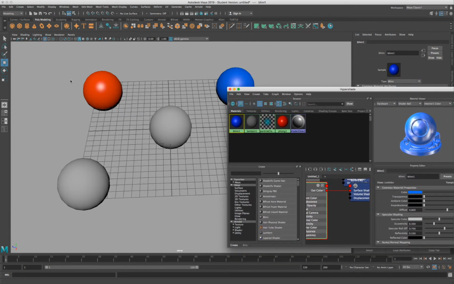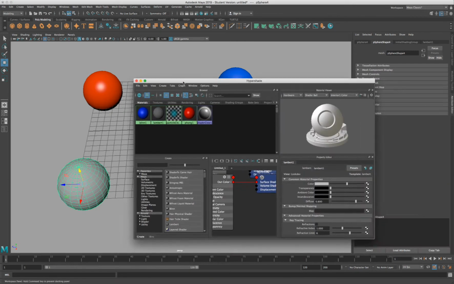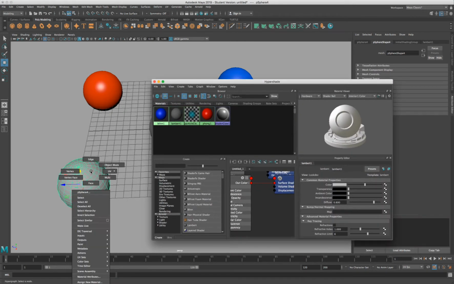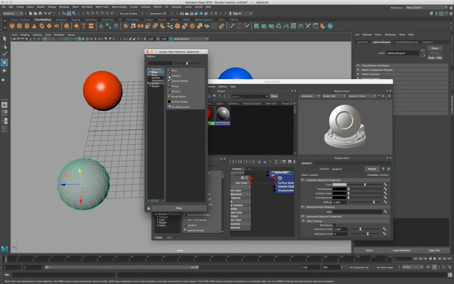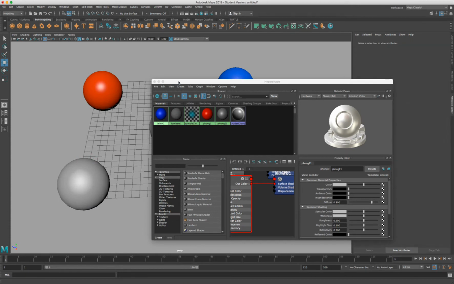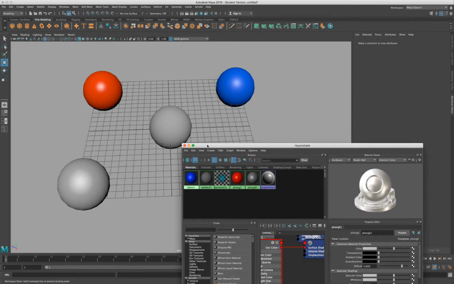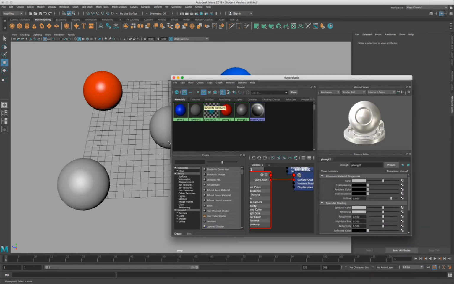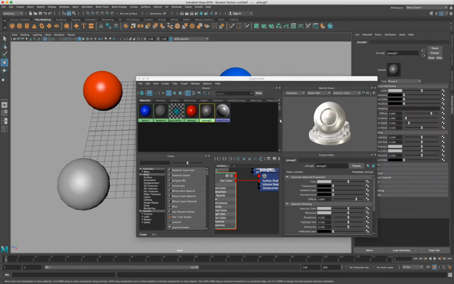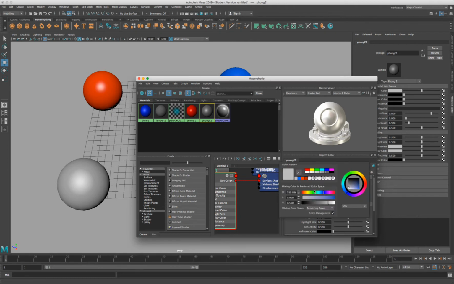Alright, let's do the corner one on the left. Let's give it yet a different material. Right click, assign new material. This time let's give it Phong E. Phong E is kind of like a satiny too, a little bit more stretched. The specular is a bit more attenuated. Alright, so we got that material, Phong E. You want to give that a color. Let's give that a green, sticking I guess with primary colors. And we do that.